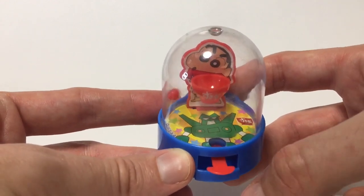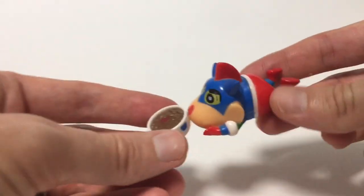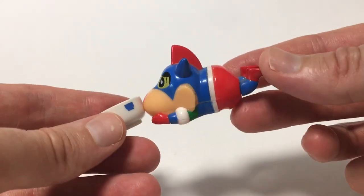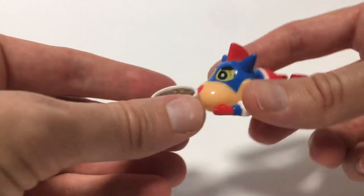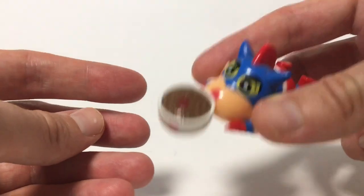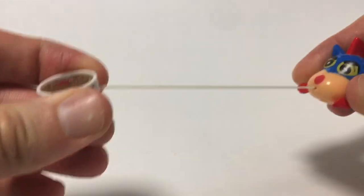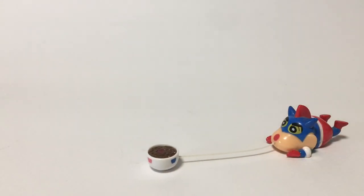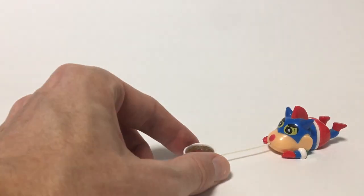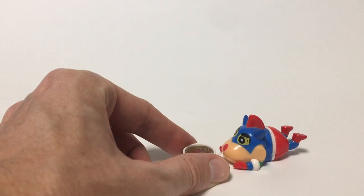Got a goal! The last one's my favorite — it's Shin Chan dressed as Action Kamen, or as he's known in the English dub, Action Bastard — personally an influence on my name. He's got a beef bowl, and when you pull the string he pulls it towards himself, or if you hold the beef bowl it pulls Shin Chan towards it, which makes more sense unless the beef bowl is magic.